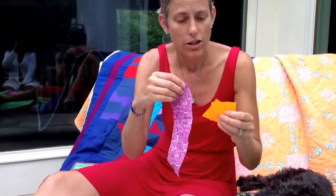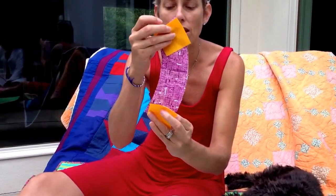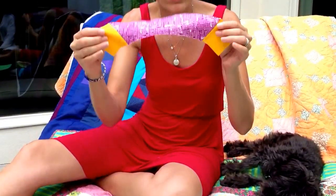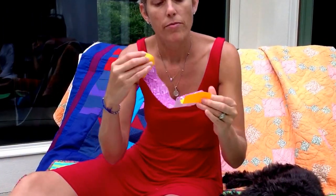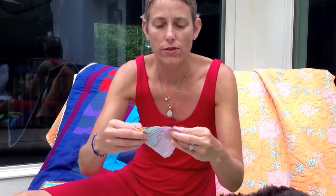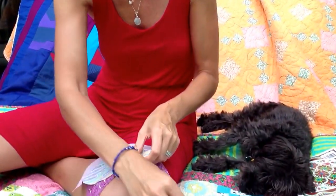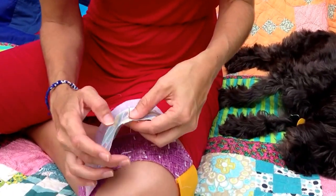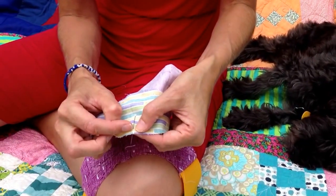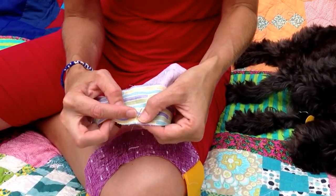On your second piece, you're just going to take your little squares — one goes on this end, one goes on that end. Sew that across so you get a piece like this. Then we're going to go back again and find our centers — put a little crease in there, put another little crease on this one for the center. Start pinning in the middle. The one thing I do when I'm pinning is I will put a pin a quarter inch down right exactly where I'm going to sew across, so I know that's my quarter inch — that's where I need my seam to fall.